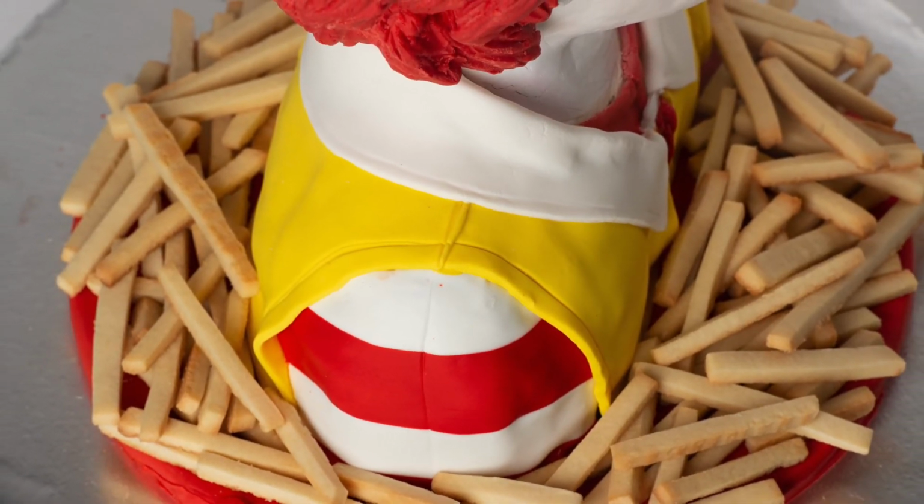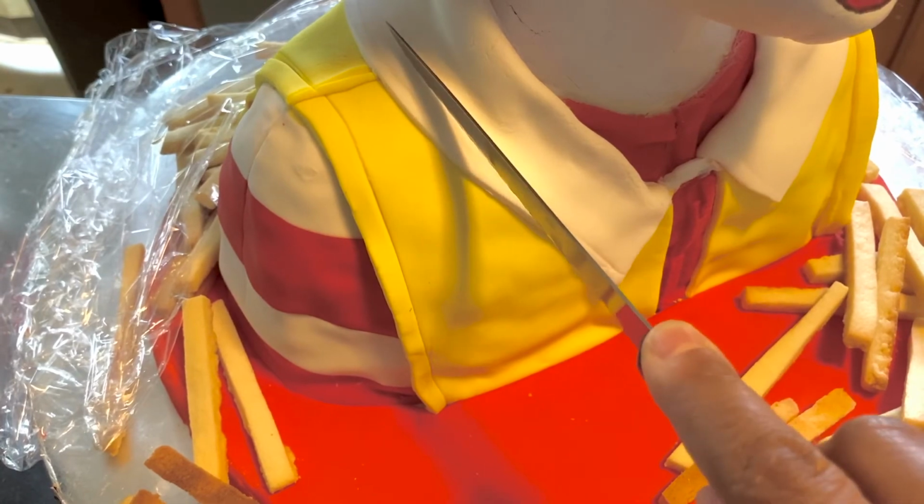Alright, this is the moment you've been waiting for. We are going to cut the cake.